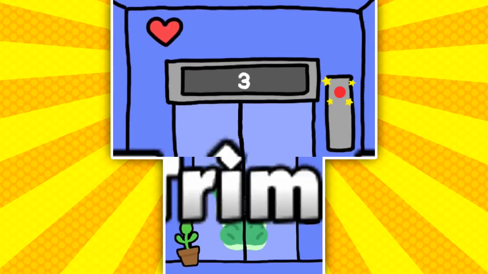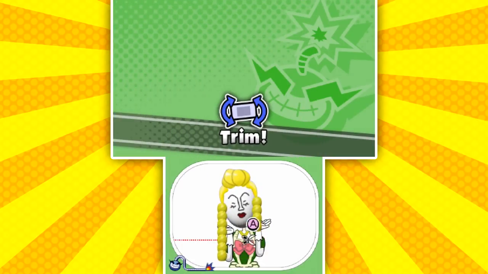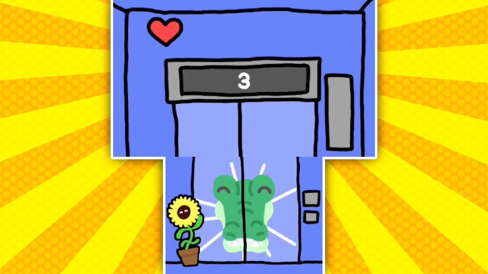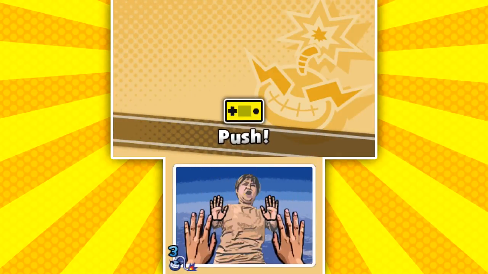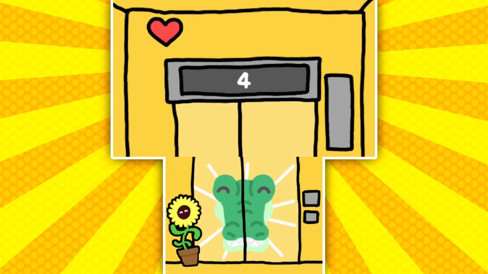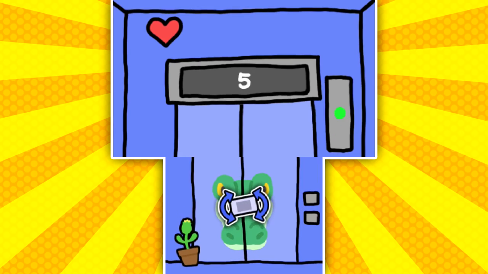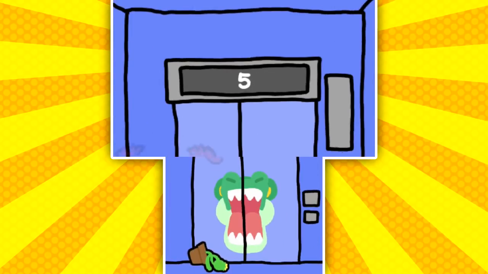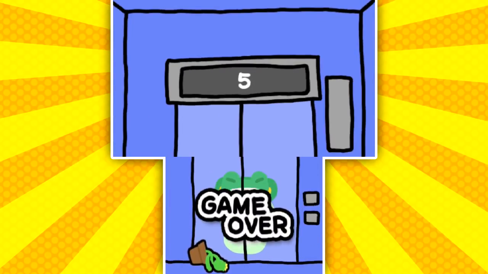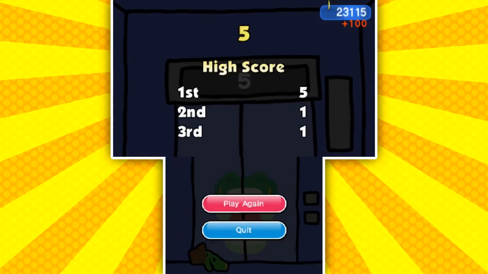Yeah, it is. Trim. Oh, this one messed me up last time. Oh, it's so weird, but apparently I did it right. Okay. Push. Whoa. Weird, I pushed him into a chicken. You can only push them when their hands are up. I gotta sink them? Okay, that one, nonsense. That gave me like 2 seconds. Doesn't make any sense. All right, that's it, we quit.